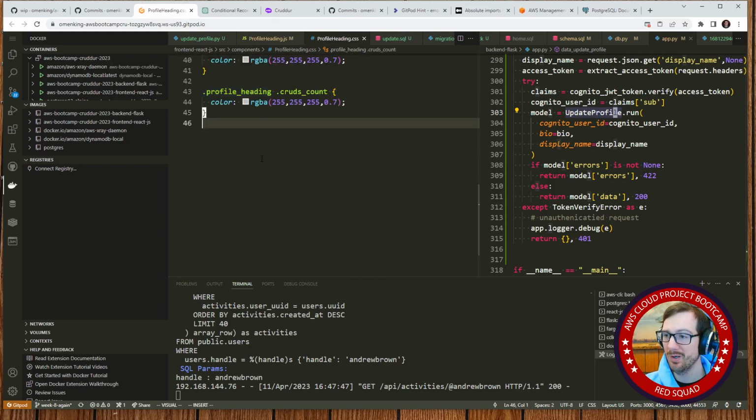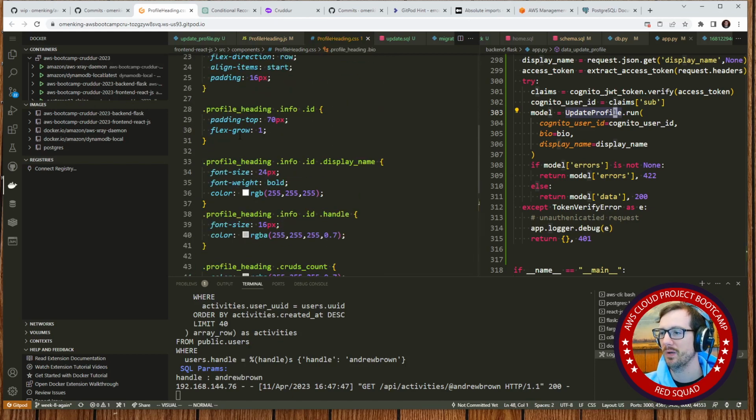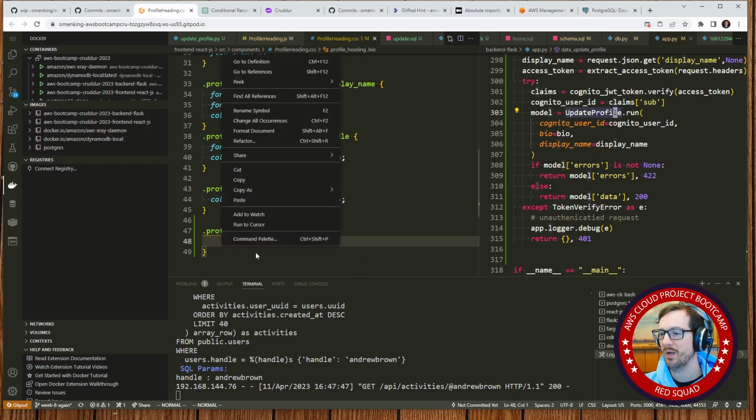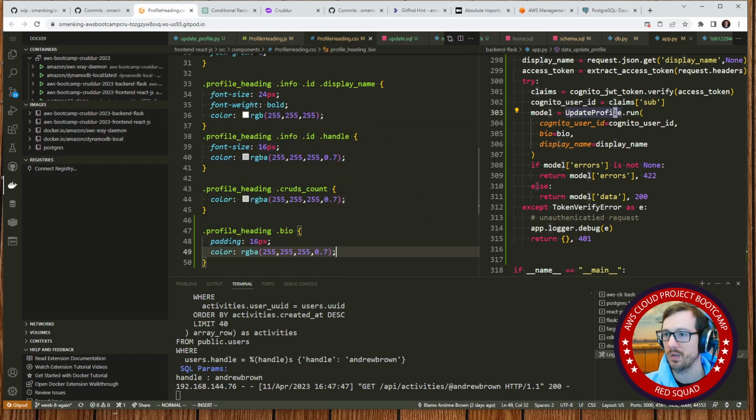We'll go down below. We'll do profile heading. We'll do bio. I assume it needs some padding. We probably put it on the info. Did we? We did. So we did a padding 16 there. And I need this to be somewhat readable, so I'll just choose this for now. I don't know if that's going to be too light. Yeah, it looks like what Twitter does is looking off screen there.